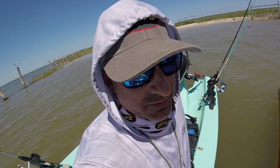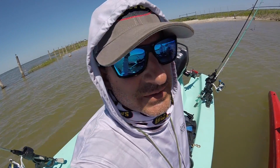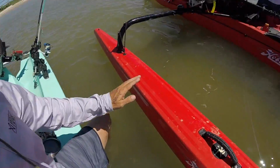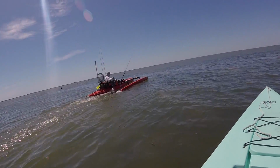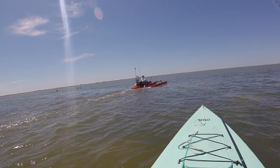We're gonna get this thing out here. I want to see what this AI is gonna do, man. I've never seen one in action. You ever watch Key West Kayak Fishing with Steve? He's got the same rig, goes way offshore. That's the closest I've been. Look, I'm touching one for the first time. That's awesome. Let's do it. Look, he's gone. That little Honda wants to take off. It don't have neutral, man. It ain't got neutral.